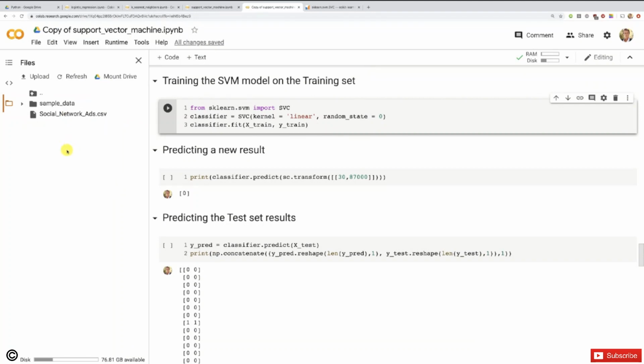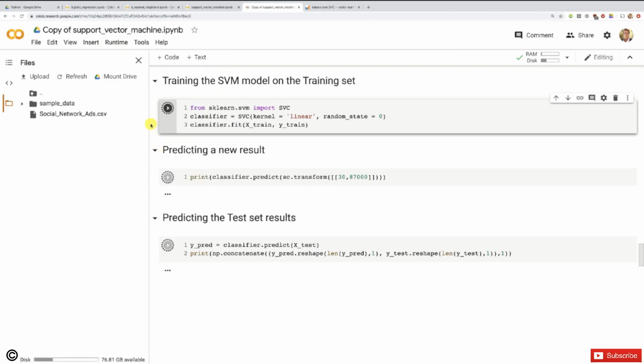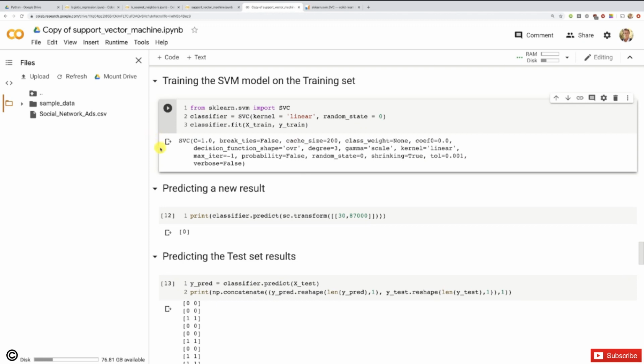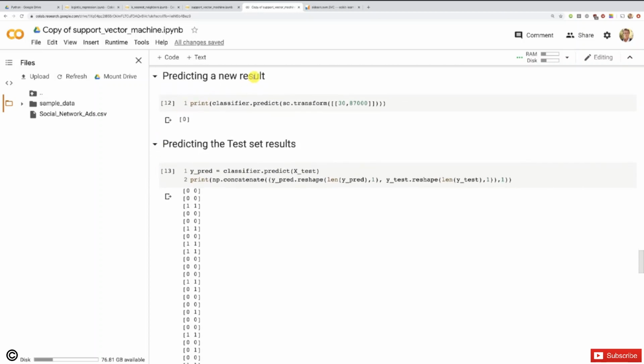You click open and this will upload the dataset inside the notebook. There we go. And now you can run all the cells by clicking runtime here. And then, are you ready? Run all. And this will run all the cells. And perfect. Now we have our SVM model with a linear kernel with all the default values of the parameters here except this one, linear kernel. And so there we go. Then we have the rest of the cells. When we predict the new result, indeed we get the right prediction. Remember, it's 0 for that particular first customer of the test set of age 30 and estimated salary $87,000. Indeed, it is predicted not to buy the SUV as it is the case in reality.